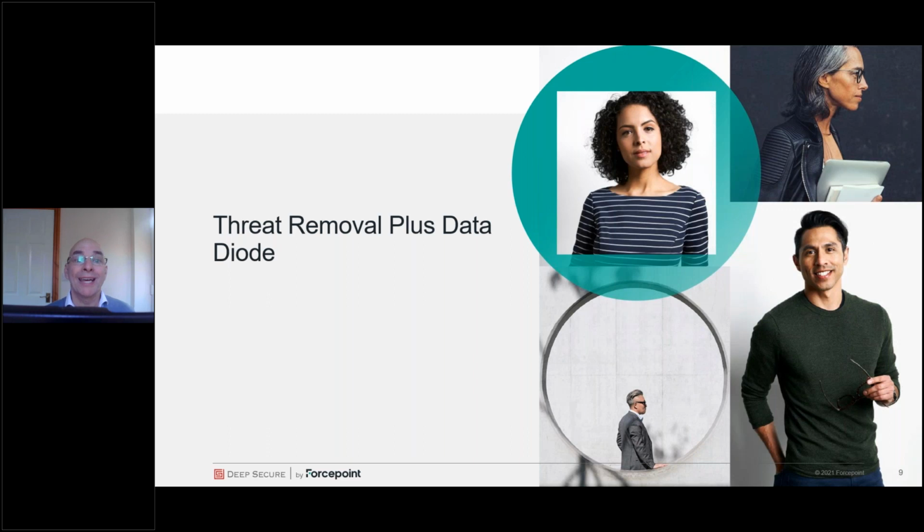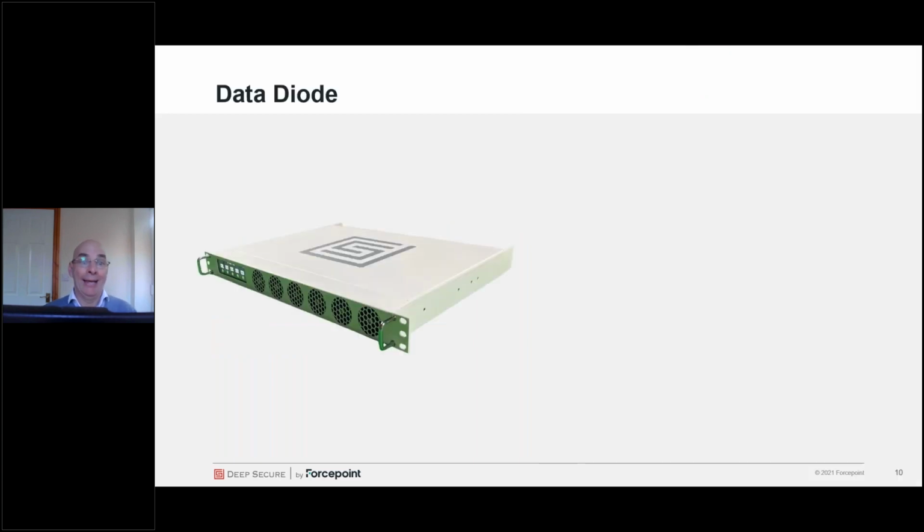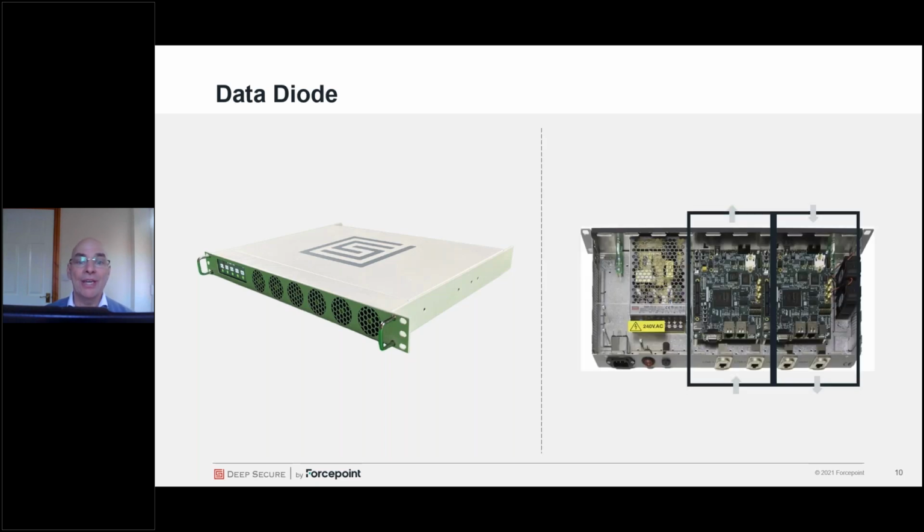Okay, we're going to take a look now at an enabling technology for this kind of 4.0 initiative. We're going to take a look at the Threat Removal Plus data diode. That's a technology that's been designed for the challenges of 4.0. As a data diode, it of course enforces unidirectional traffic flows. It's capable of supporting multiple use cases through the same unit. Indeed, you can see here two independent boards, each governing flow. So you can think of it as two intelligent diodes in the one unit.